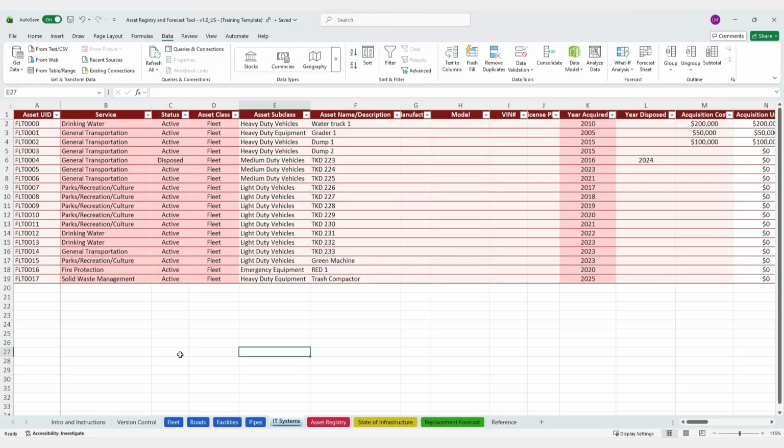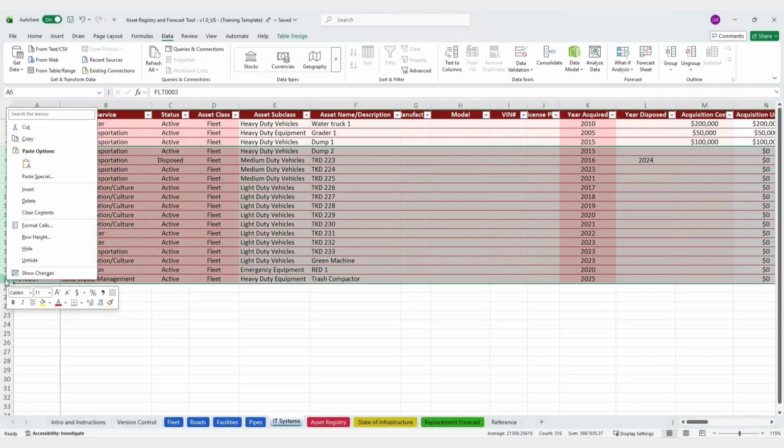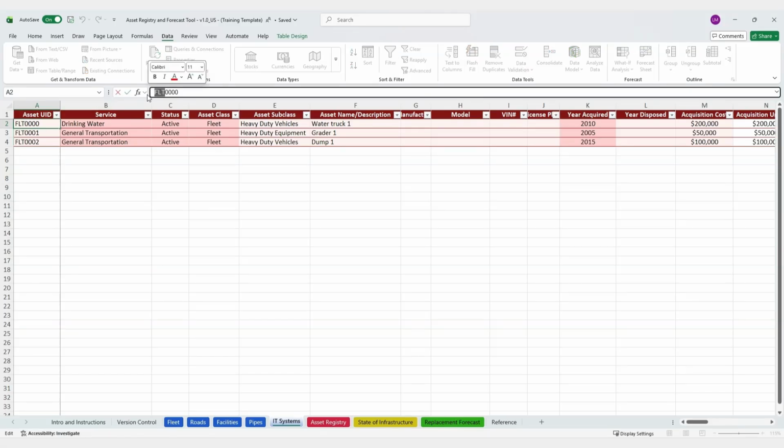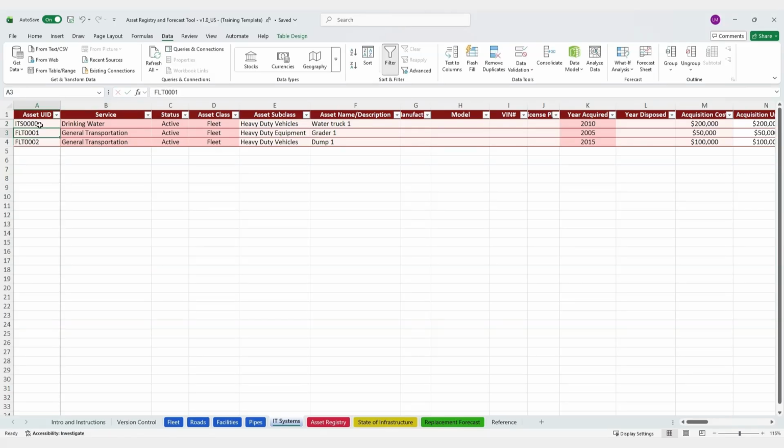The next step is to change Asset UID. Now, we won't put all the assets in yet because we want to set up some examples and make sure that the sheet is functioning properly. So we're going to start with just 3 assets. We're going to quickly give this the name ITS. And for the asset name, we're going to put in laptop 1, laptop 2, and server 1.